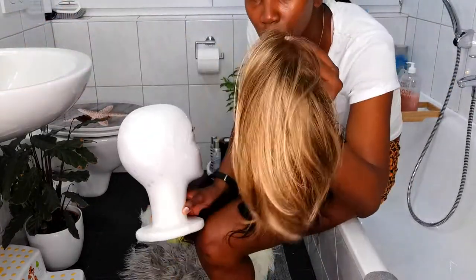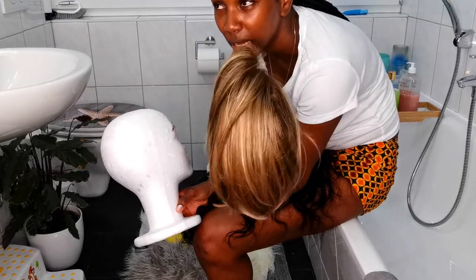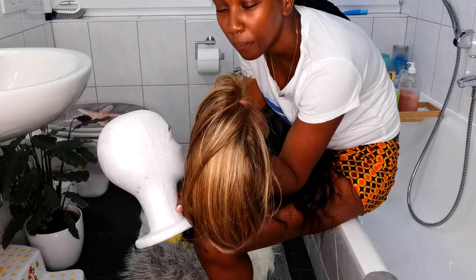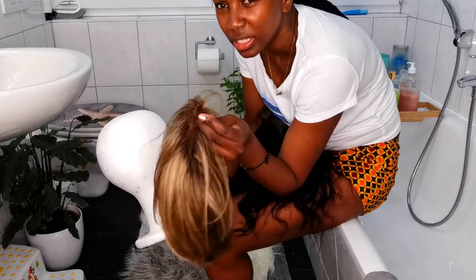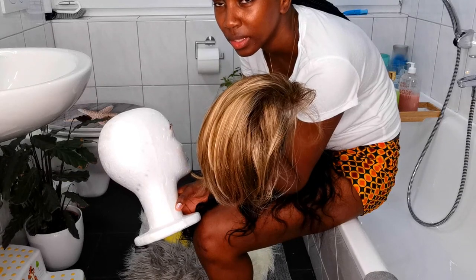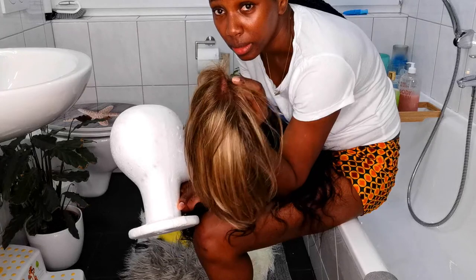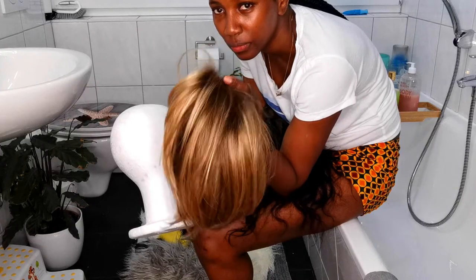And this week I was given a wig by a cousin of mine. She had cancer, like, a year ago. And here we call it Krankenkasse, the medical insurance, bought this for her.